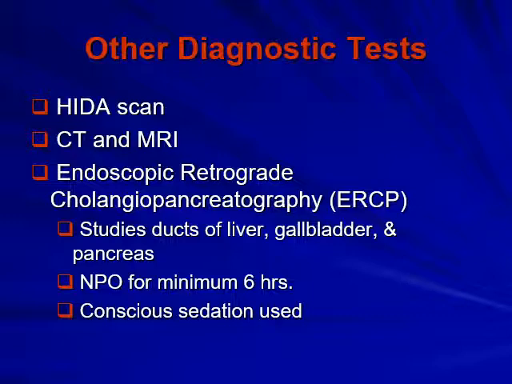Other medications that will likely be used: glucagon or anticholinergic agents such as atropine may be used, and what this does is decrease duodenal peristalsis. That is very important for the actual cannulation, once we get into the duodenum, as they need to cannulate through the ampulla of Vater to get into the duct system.